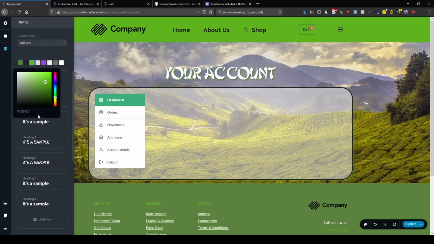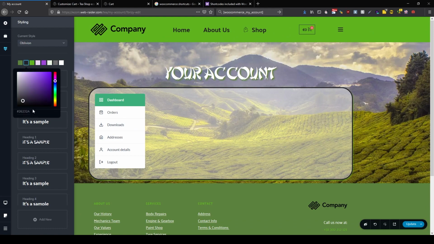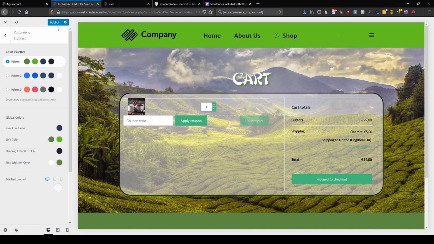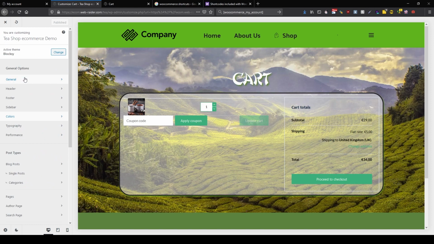Oops, no, two times the same. So this goes there. Our dark one. Here, okay. The dark one goes there, and this one stays white. Okay, now let's publish. And now, since we have set up all our colors from the Brizy scheme, you now can start to change the colors in the customizer, no matter what theme you are using.